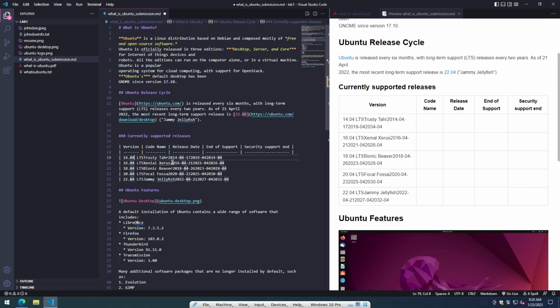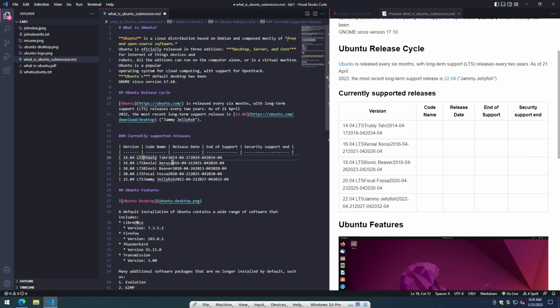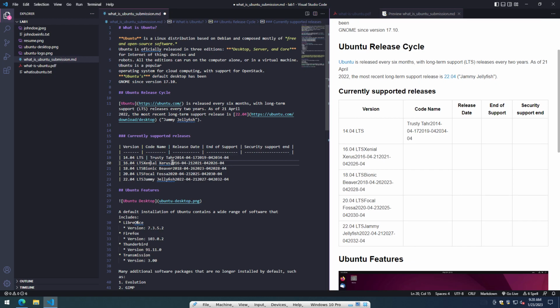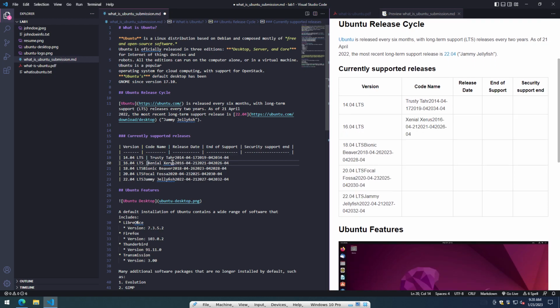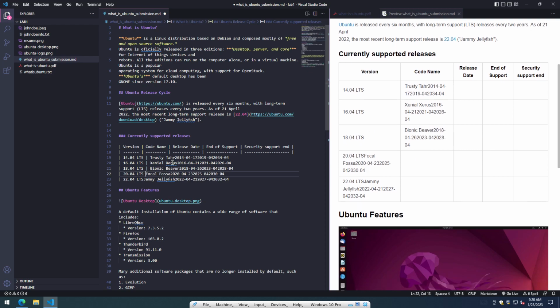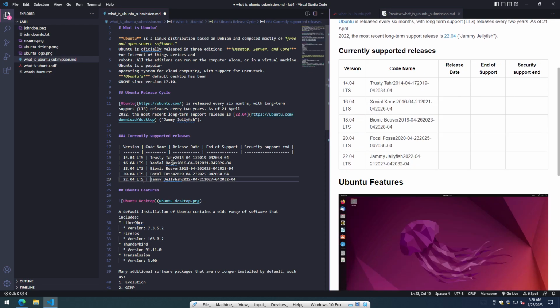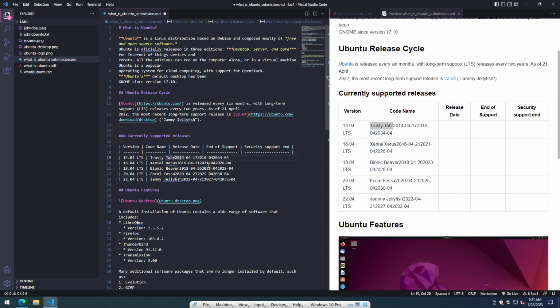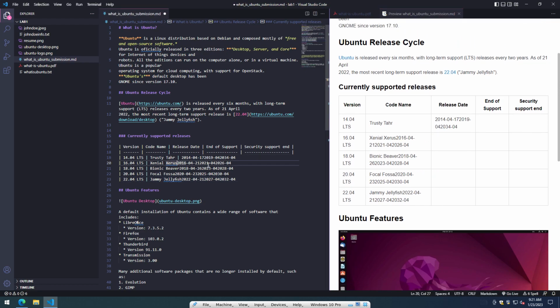So we have version 14.04 LTS. That's where it ends. So we're gonna do space, pipe, space, space, pipe, space, space, pipe, space. See, now we got the first column. Good. Now we're gonna continue with the second column, which is the code name, Trusty Tahr. It ends right over here, Trusty Tahr, right at the beginning of the year. So we're gonna do the same thing, space, pipe, space.